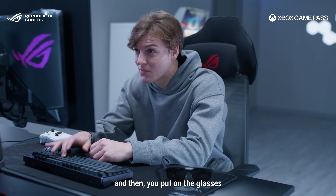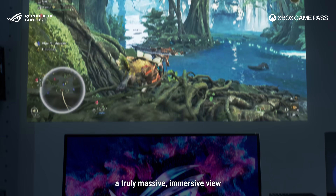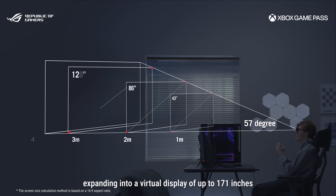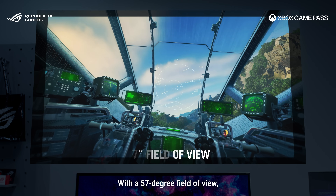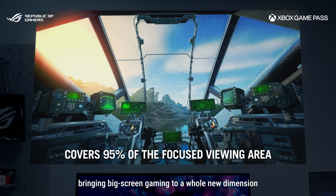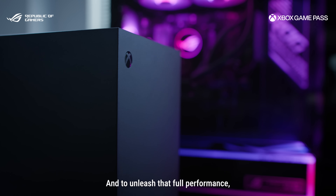You start on the monitor, and then you put on the glasses. Your vision expands into a stunning 100-inch virtual display right in front of you. As you sit at your gaming setup, a truly massive immersive view — the farther you look, the larger it appears, expanding into a virtual display of up to 171 inches at a distance of 4 meters. With the 57-degree field of view covering about 95% of the eye's focus, every scene feels closer and more real, bringing big-screen gaming to a whole new dimension, all powered by the world's first 240Hz refresh rate for AR gaming.